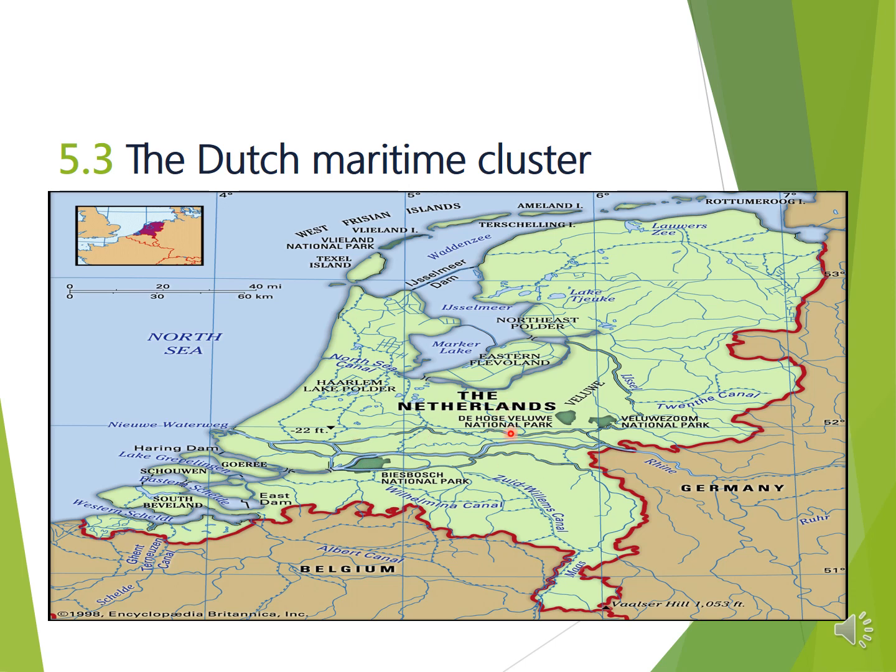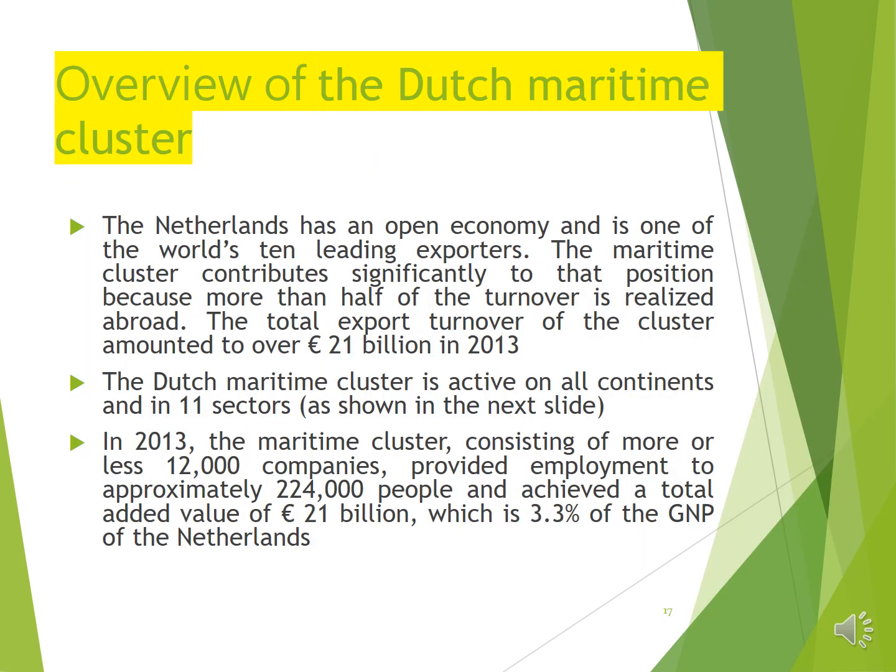Here is the Dutch, I mean the Netherlands, and their maritime cluster here. It is a very important place near Rotterdam. The Netherlands has an open economy, one of the very famous top 10 leading exporters. The maritime cluster contributes significantly to this position because more than half of the turnover is from abroad. The total export turnover of the cluster was over maybe 21 billion in 2013. Of course, the businesses do very good jobs.